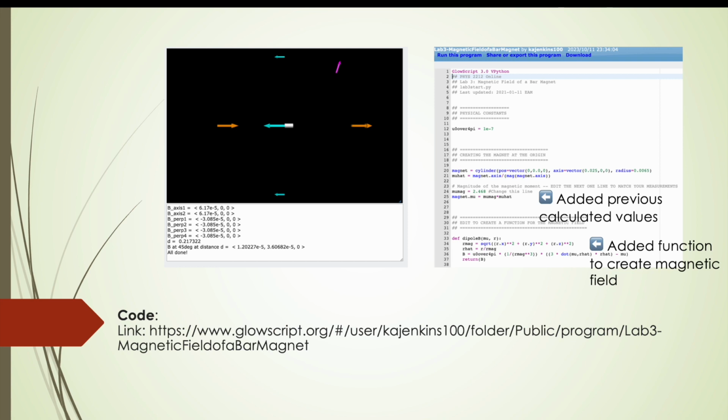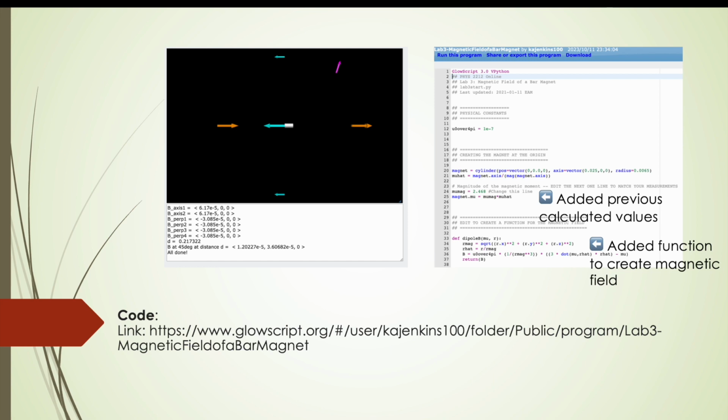Here, you can see the code. I've also listed the code below. This code was provided as starter code. However, I will just be stepping through what I've changed. To the left, you can see the final calculated result as well as the calculated products. And on the right, you can see what I've changed. I've tried to mark as much as I can.